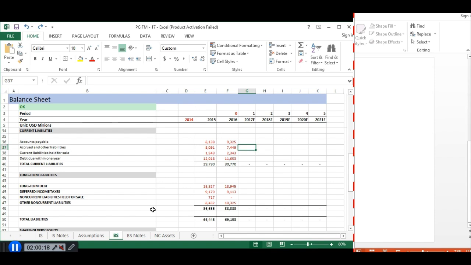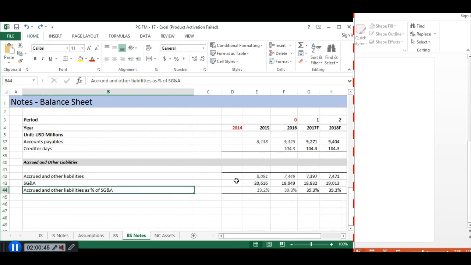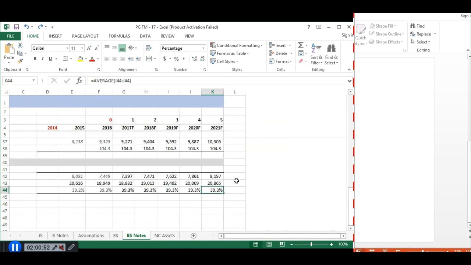Here I do not find it to be a major element. That's why I do not put in the effort of going back into the notes and finding out what the individual elements are and then forecasting each one separately. So simply what I have done is I applied the same logic which I did for prepayment. I took it as a percentage of SG&A, and I found out that the percentage is almost stable. So then I carried it forward in the future as well.